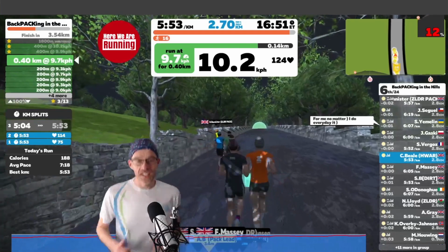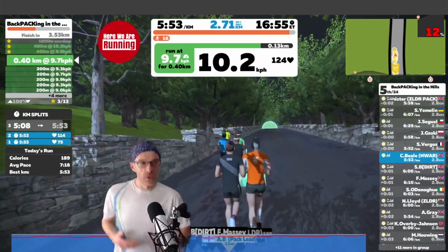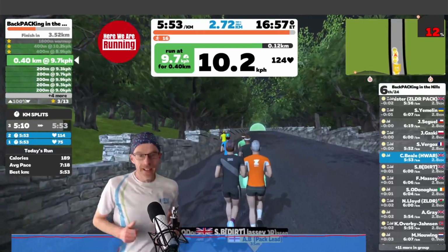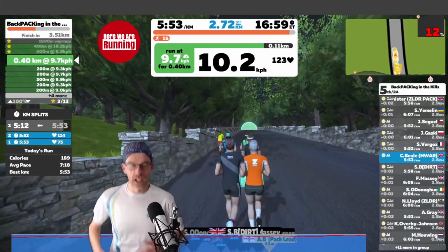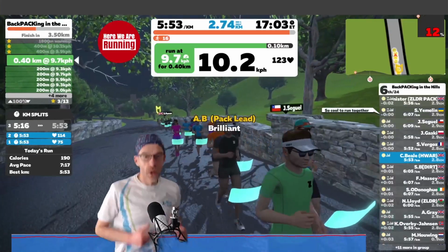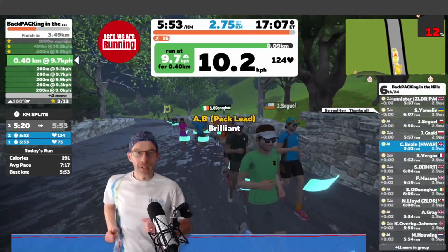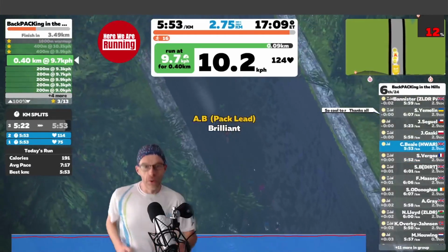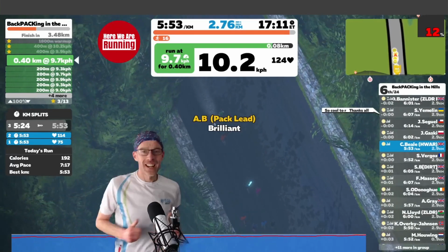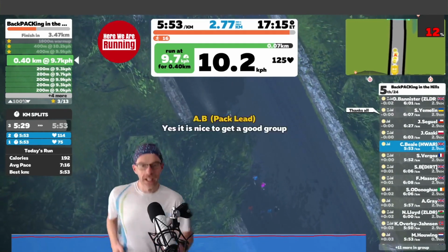And as the run progresses, they are gradually bringing us up in incline every 400 or now every 200 meters. We've got an increase in incline. I believe it's going to get to 10% incline in total before the end. I won't be doing this pace when we get that high, but for now, I'm just maintaining the pace and just watching the heart rate increase slightly as the incline increases.